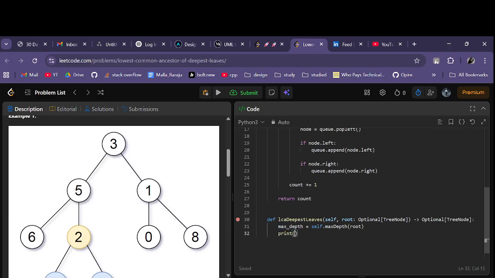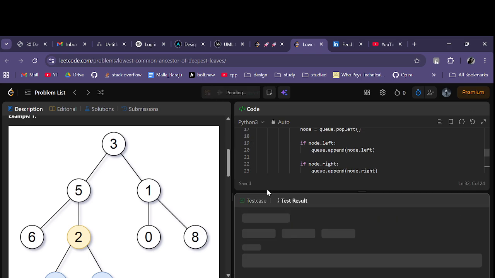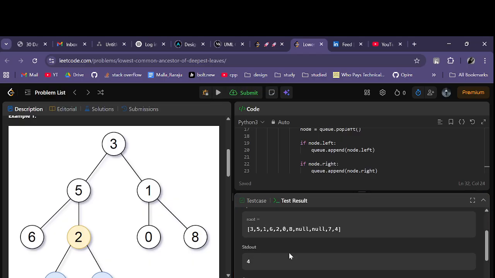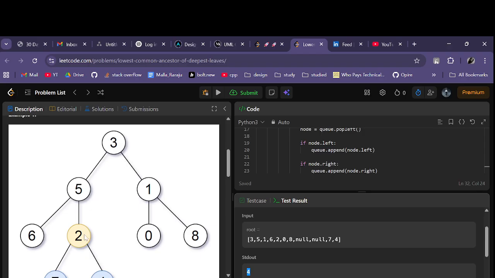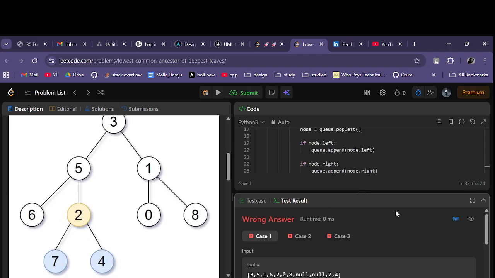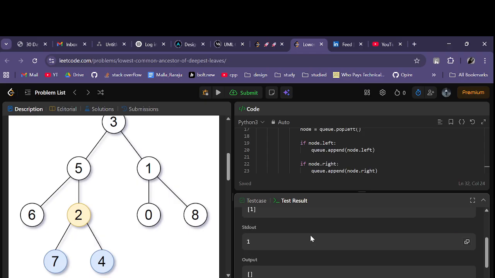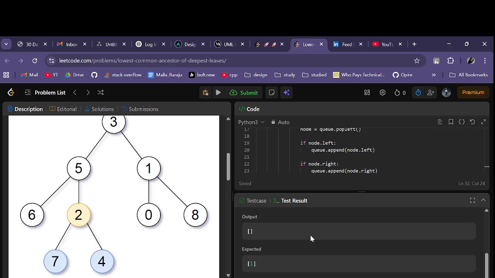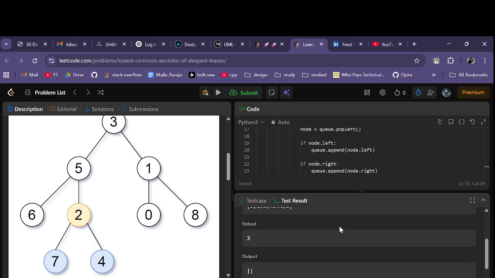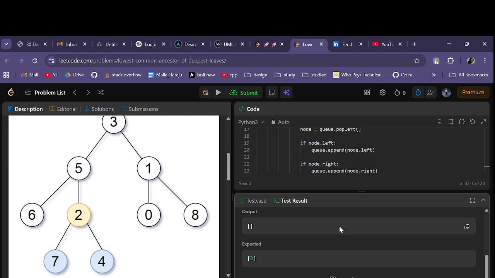Now let's see the maximum depth first. 0, 1, 2, 3, okay, 1, 2, 3, 4, right? 1 and 3.